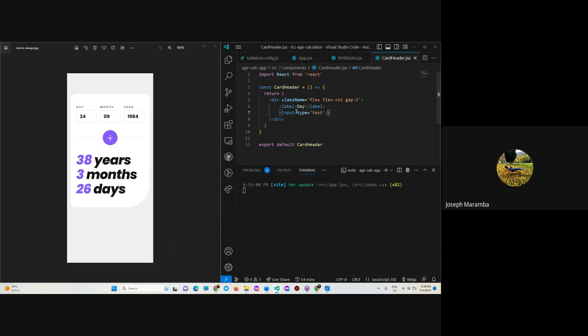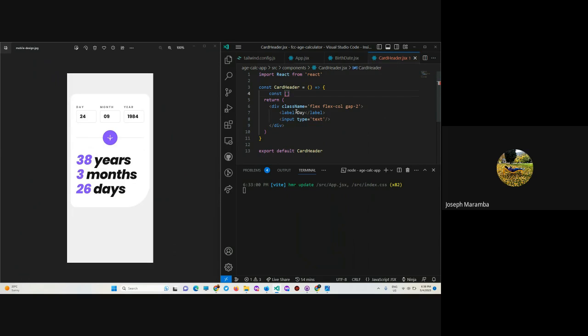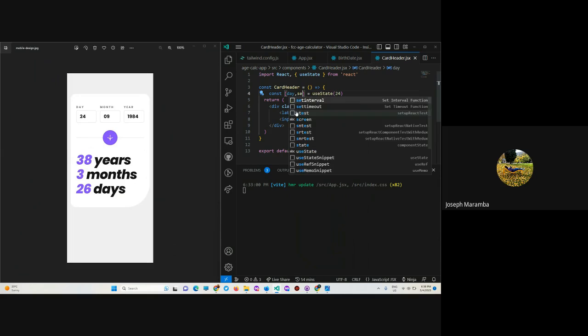And then we'll definitely need a piece of state to make this input field controlled. Yeah, so let's just put it here. I might refactor later on. State. Let's give it 24 as the starting value. Then you can call it day, set day, but it has to be arbitrary.